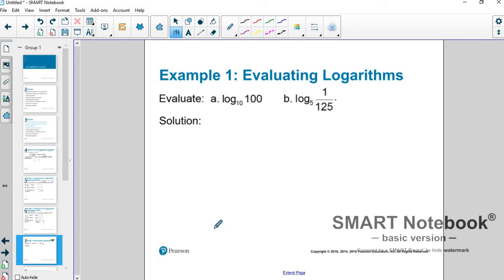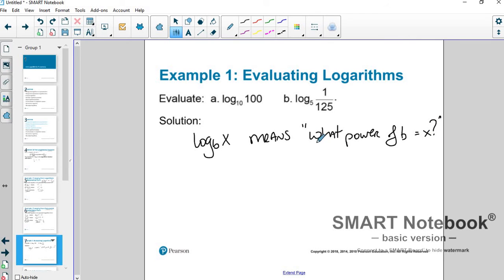We're also going to use that to evaluate logarithms. When you see log base b of x without the y equals, what does that mean? Well, it's an exponent, right? That means it's really asking a question. What power of b equals x? That's what this was really saying, because when you have a y over here equals, when we change it, we get b to the y power equals x. So if I'm looking for this y, I'm looking for the power of b that gives me x.